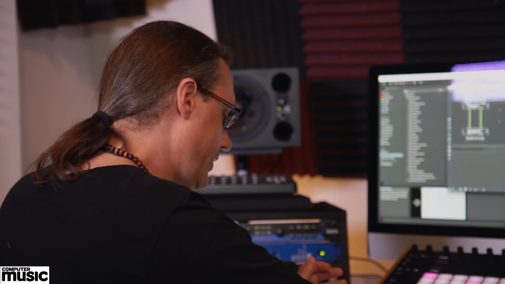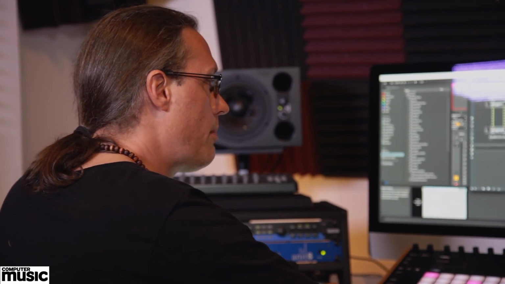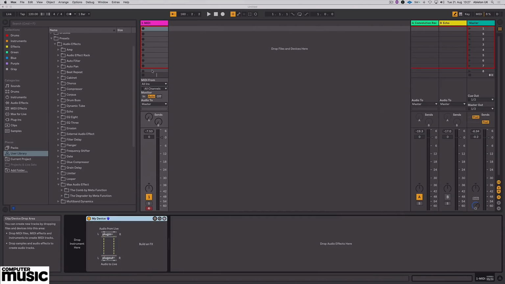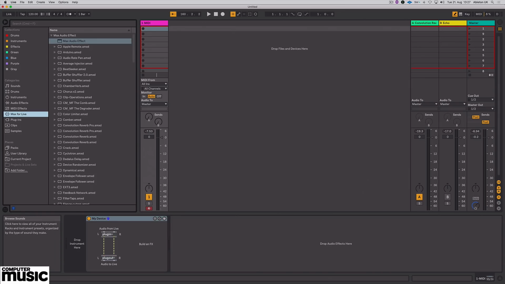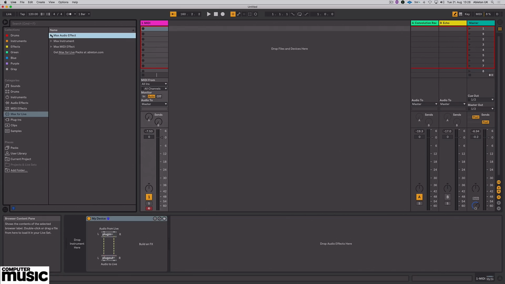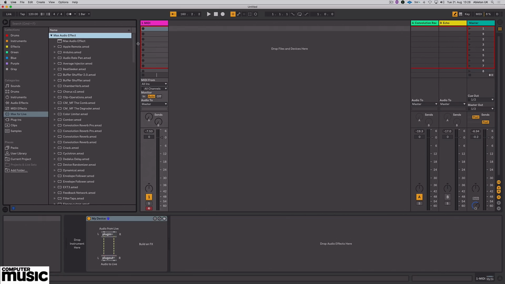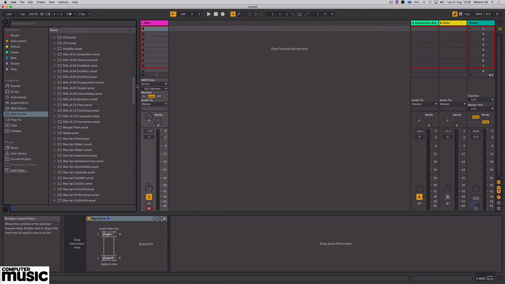So once we've actually saved it, we can close our patching window and we'll be able to come back to our browser and we could go to our Max for Live audio effects category. We may need to rescan the folder. And the simple way to do that is just expand it and collapse it a couple of times. And eventually you should see your device show up in that folder. So that's the benefit of using the built-in user library and saving it into that location. It will always show up inside your browser by default.